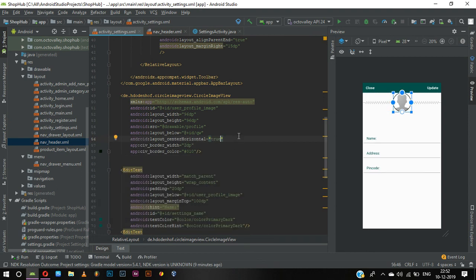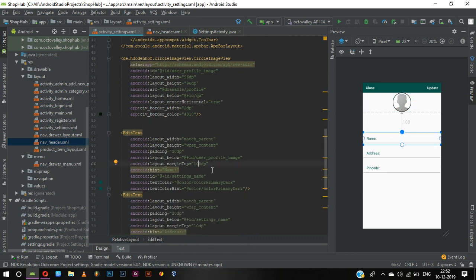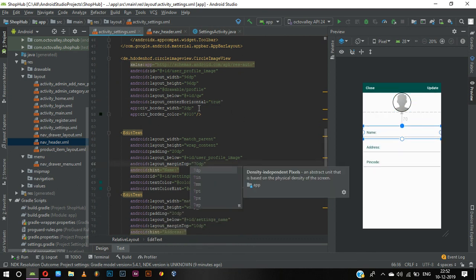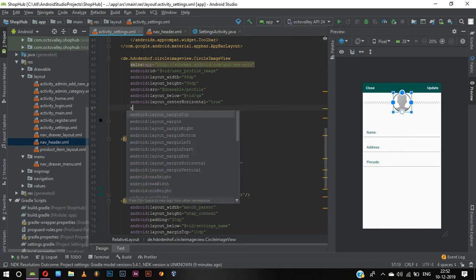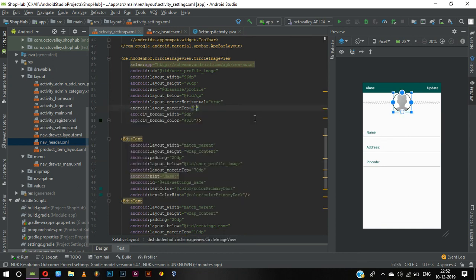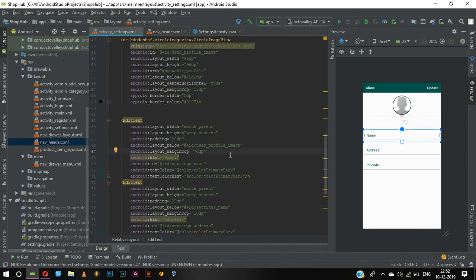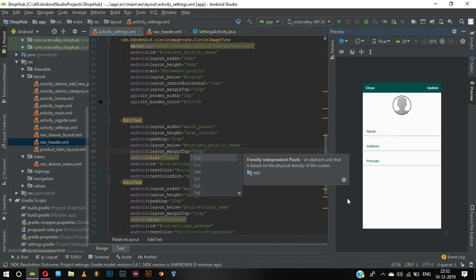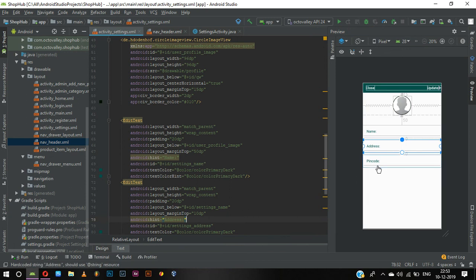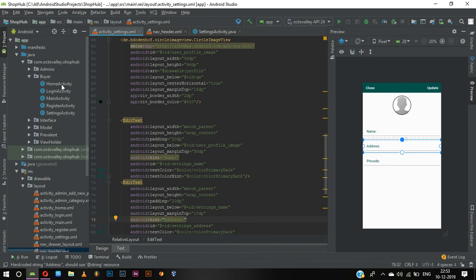And now instead of 100 we can give it as 70, and here we can give the margin top as 15 dp, that is good. Yeah, here we can display our logo, and 70 is so big, I hope so. We can give 50. Yeah, 50 is pretty fine because we will have some more functions right here. Now if we choose these three and press update, it will update. So right now we have designed the settings activity, so we need to implement it in the home activity.